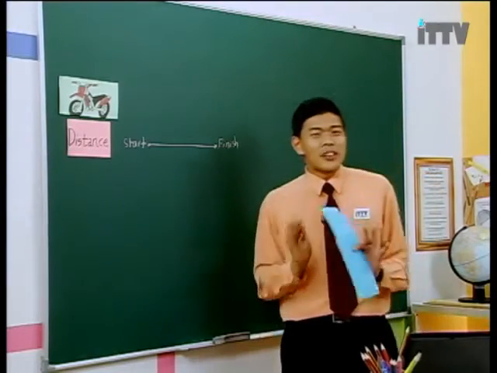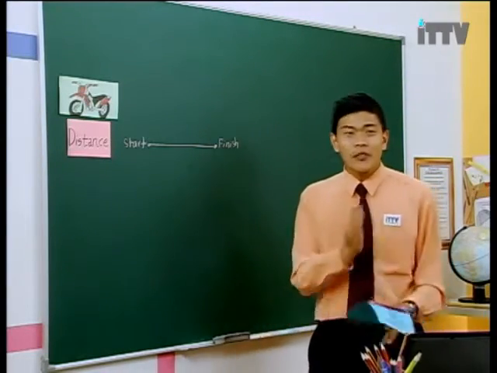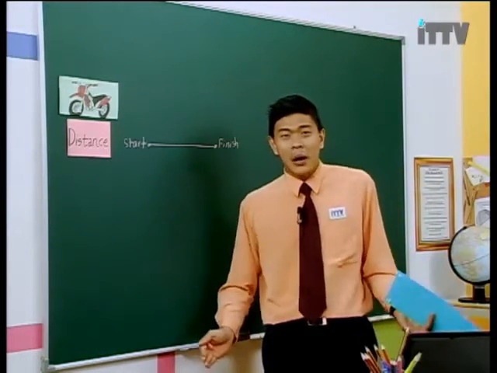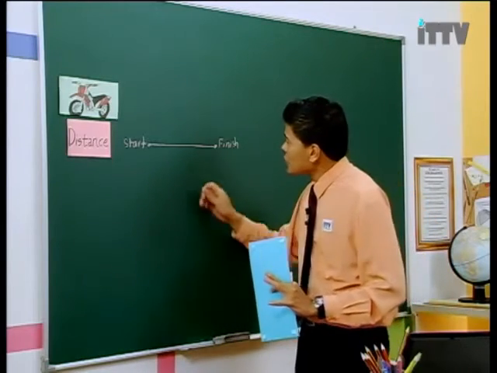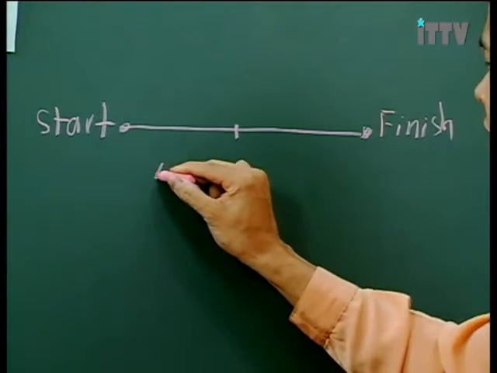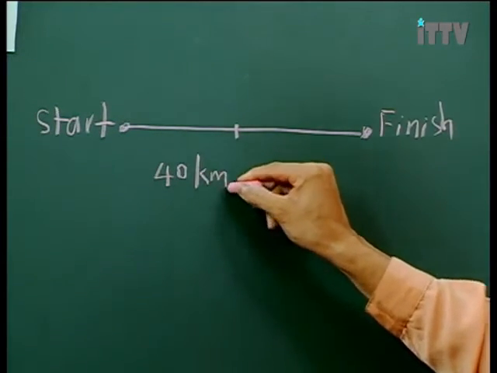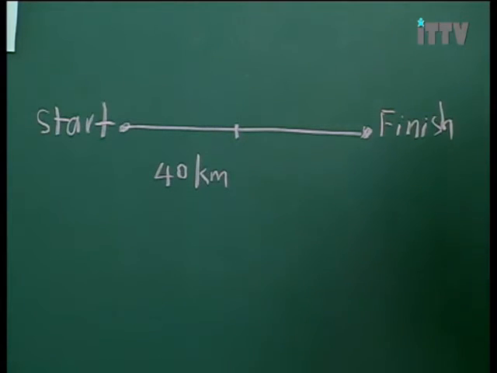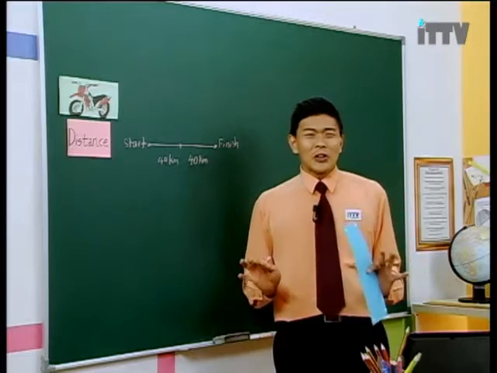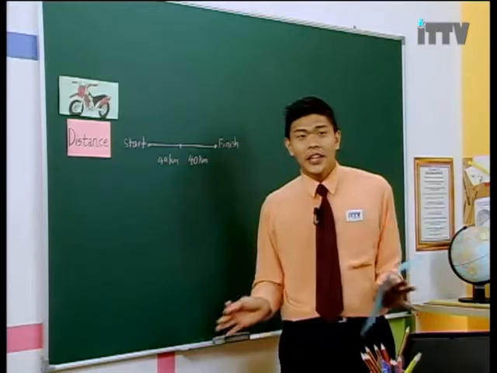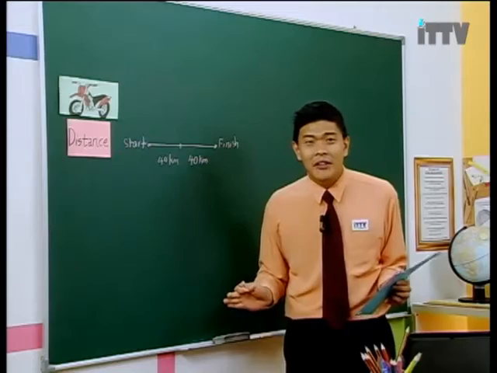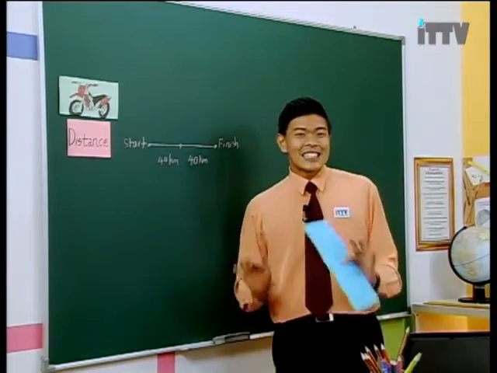Alright, and we note that from this question, Ahmad's journey is made up of two halves, right? Because for the first half of the journey, he traveled 10 kilometers per hour faster than the second half. So we divide its journey into two parts. For the first half of the journey, it will be 40 kilometers, and the second half of Ahmad's journey is also 40 kilometers. And note that Ahmad didn't use the same speed at all when he was traveling on his motorbike. He traveled faster for the first half and maybe he was tired, right? And he traveled slower for the second half.